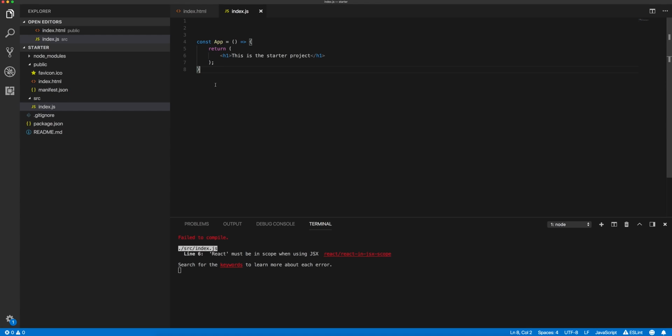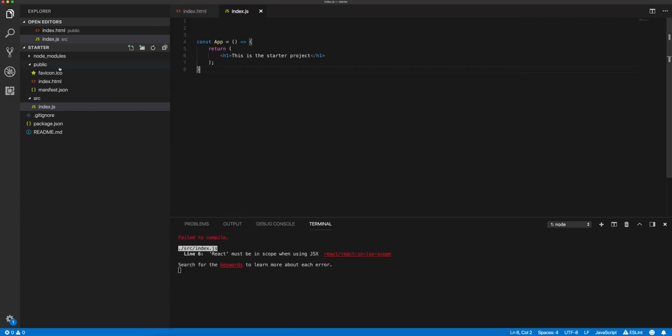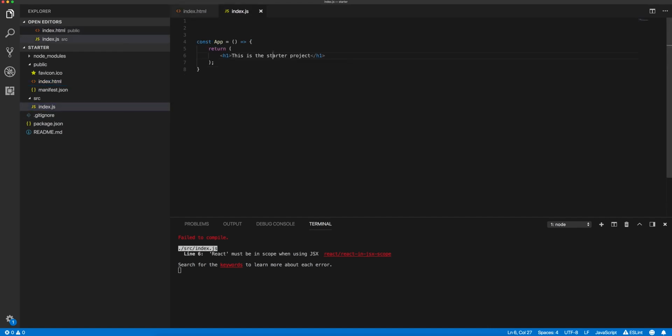Okay, now what we want to do is in some way take whatever this function is doing and populate it within our index.html under this div right here. This is where we want to populate the content. Now, to do this, we need to actually take advantage of some of the capabilities that React offers us. And it offers us these capabilities as part of the React DOM, right? And so in some way, we need to actually use the React DOM capabilities in this project.